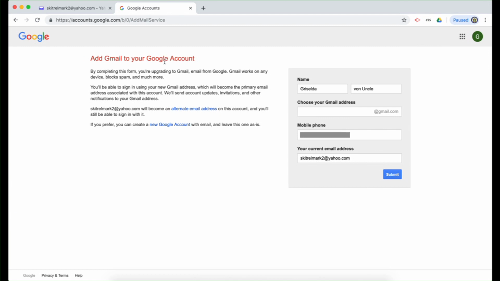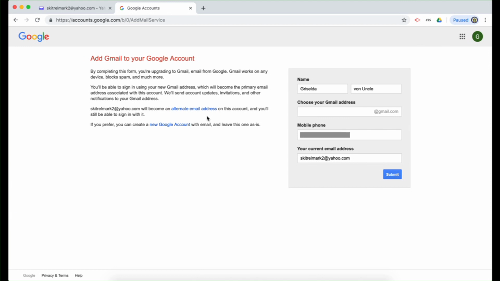So I am adding a Gmail service to my skitchelmark2@yahoo.com Google account. And please read through this information, because what you're being told is that when you add Gmail to your existing Google account, that Gmail becomes the primary email address for this particular Google account, and skitchelmark2 in this case at yahoo.com will become the alternate email address, and I'll still be able to sign in with it.